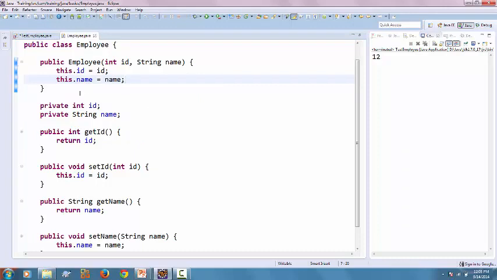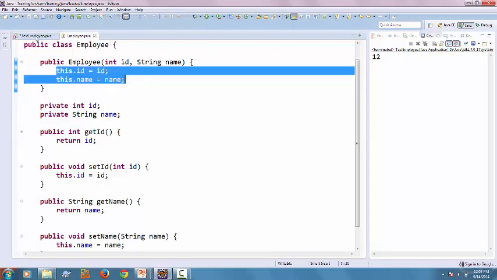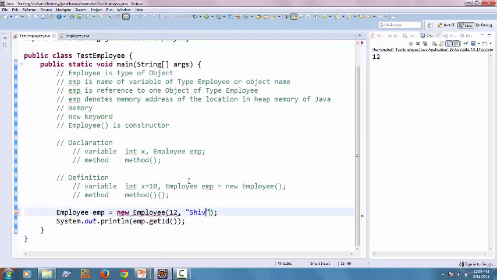Okay, so here I have set those properties by using the constructor. Now you can get the name as well. If you run it, you will get the name as well.